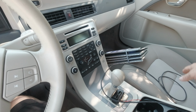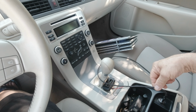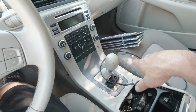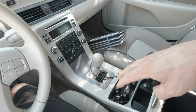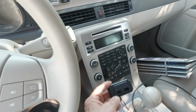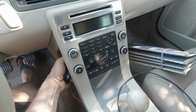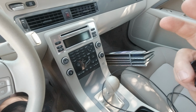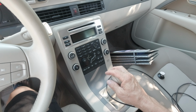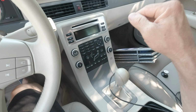And it's not safe because imagine if you have two cell phones connected to one charging point, you have two cables running all around the center console and the gear shift. So to keep this area a bit aesthetic as it is now, I will install two USB charging points at the back of the center console. This work will be a bit long, so I guess many of you will run away because they are not patient to watch until the end. For those who want to follow, here is the process.